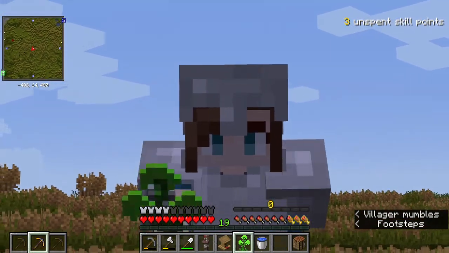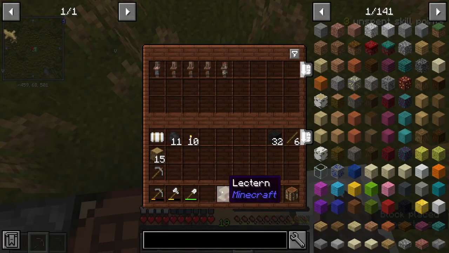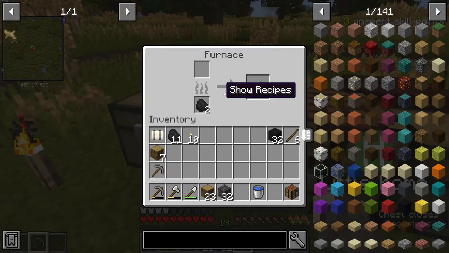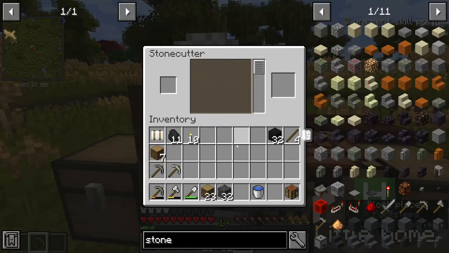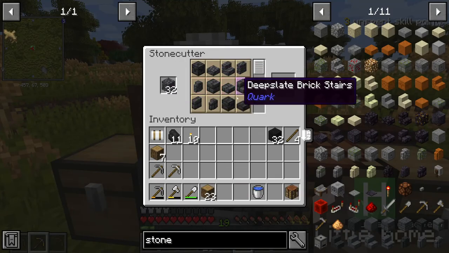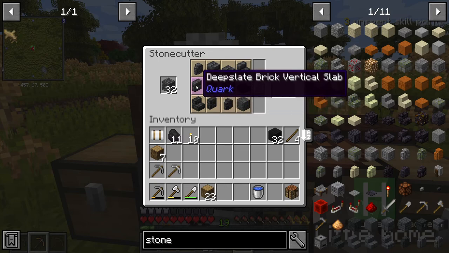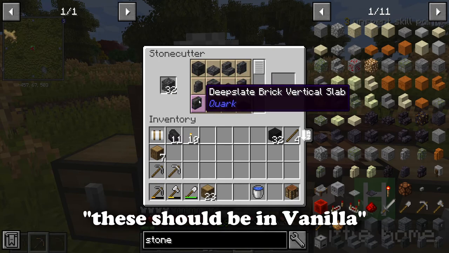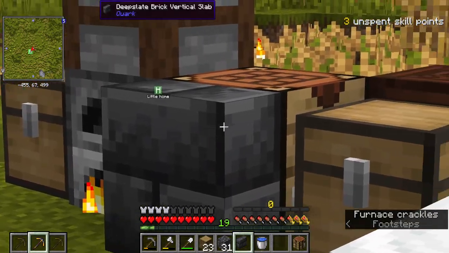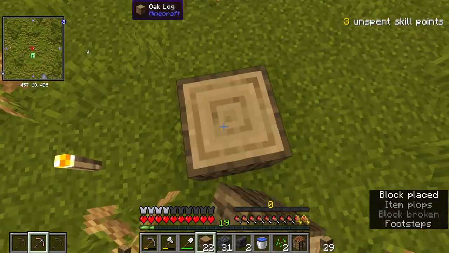The villagers, I can't even. Be quiet. Okay, I want a stone cutter. Beautiful. Absolutely beautiful. Oh, the vertical slabs. These should be in vanilla, man. I see nothing wrong with this. All right, then.